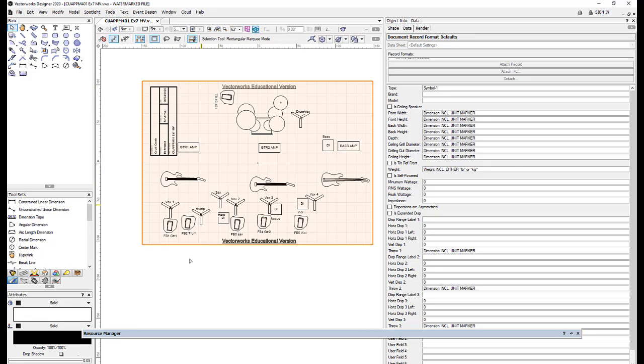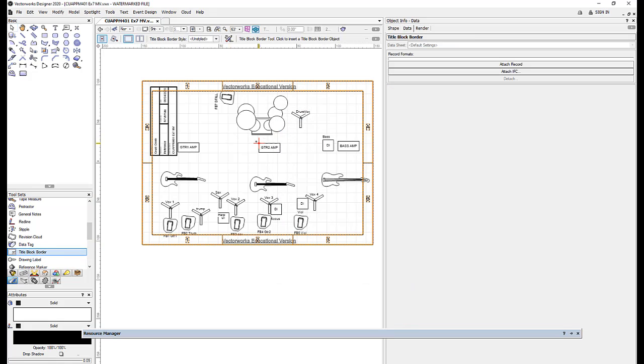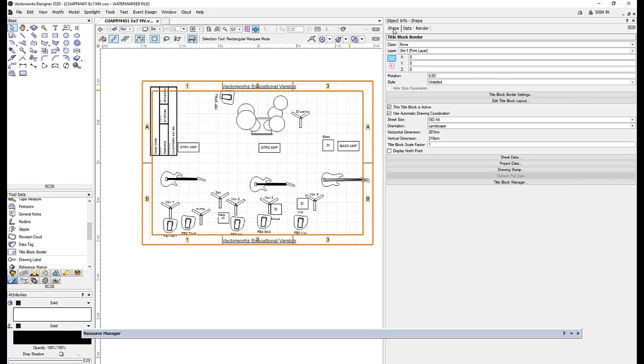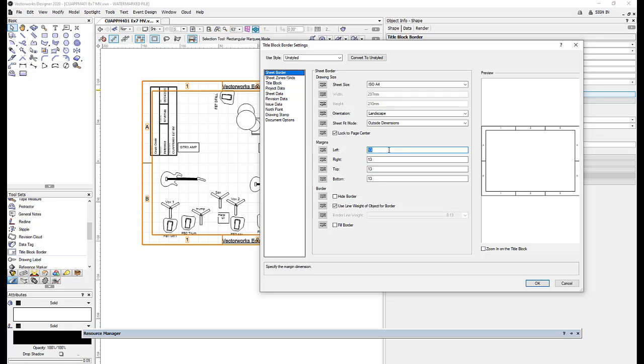We're going to put one more thing on called a sheet border. So we're going to go to our tool window here, to our tool sets, pick the DIMS Notes tool, which looks like a pen and ruler, go down to title block border, place this sheet border on the plan, select the sheet border, go back to our Object Info palette, go to title block border settings, and we're going to make the sheet border only 9 mil instead of 13.